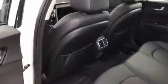Stepping here into the back, charge ports for family members and friends, nice panoramic roof for everyone to enjoy. With this model, or all Kia models, you get the 10-year, 100,000-mile warranty on anything that lubricates the vehicle, so your engine, your powertrain, backup camera with your sensors, and a huge trunk with a 60-40 folding seat. You can actually fold down those seats right here by pulling this button.